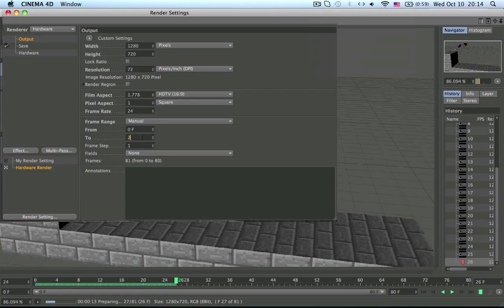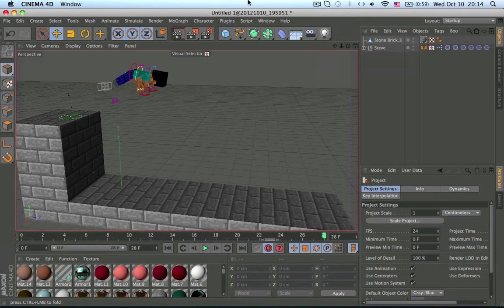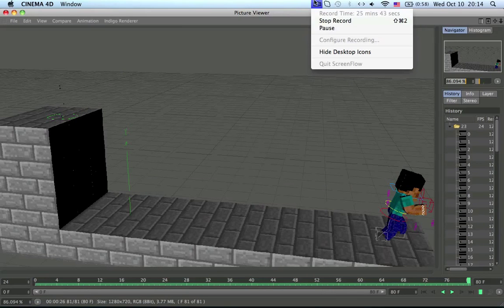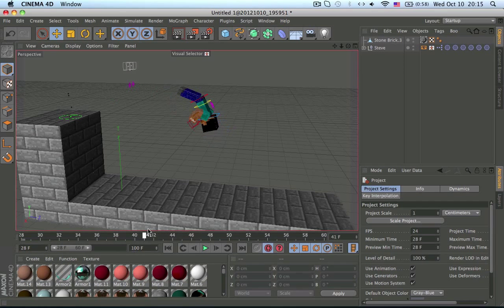Now for the entire thing, you need to change this to 27 because it's just before it. Okay, now render. Slow motion: say we want this slow motion from frame 28 to say right around frame 42.